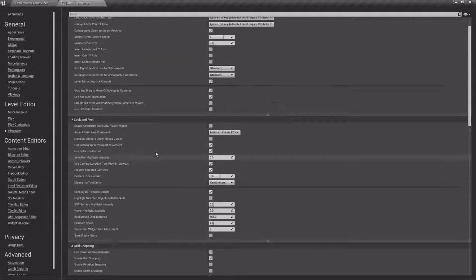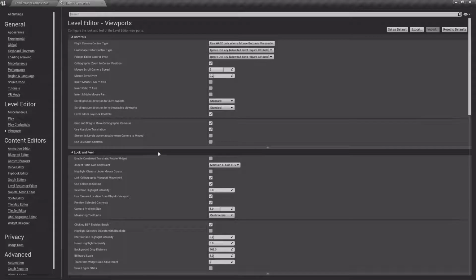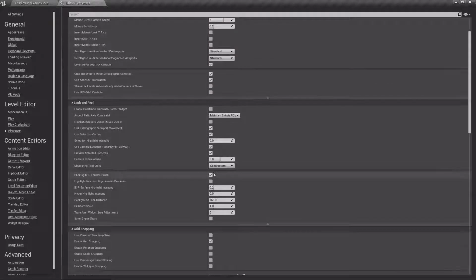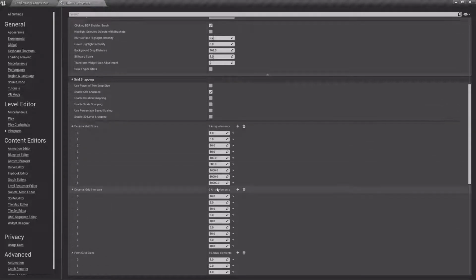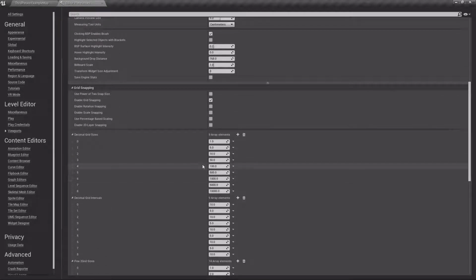Viewports contains how our viewports look and feel. Feel free to go through here and adjust some of the options and try to get a good feel for your viewport. You're going to use it a lot. You can see here we have our default use our WASD keys when the mouse button's pressed, but you can change it to always work or never work, depending on your options or maybe any other editors you've used. And there's a lot of look and feel options in here. We see that previous grid settings that we mentioned earlier when I look for grid, that can change the way the grid looks and feels.